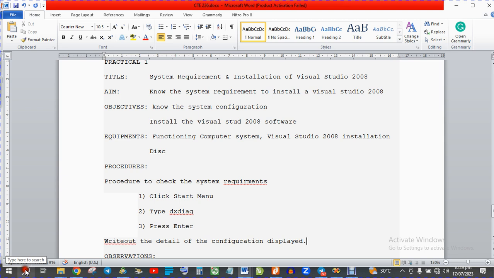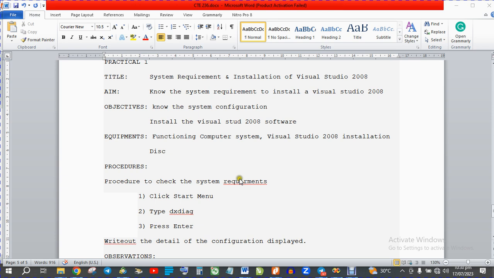Okay, as a correction here, just ahead and write this one out. Of course, I'm coming to correct it. So it's going to display and show you some of the requirements. It will show you the configuration of the system. So that is part of it. You have to write out the configuration of the system.